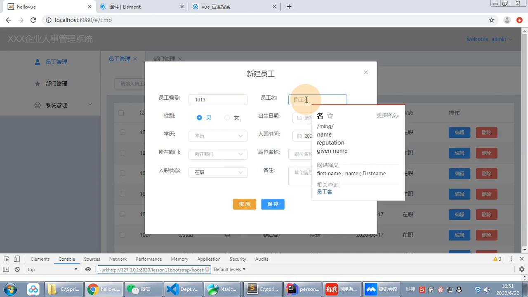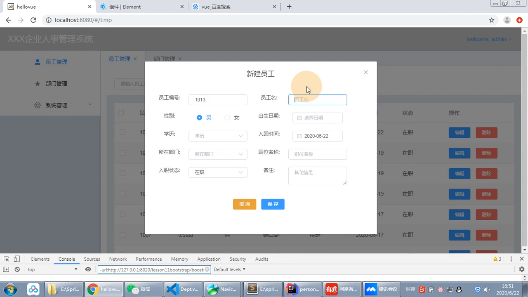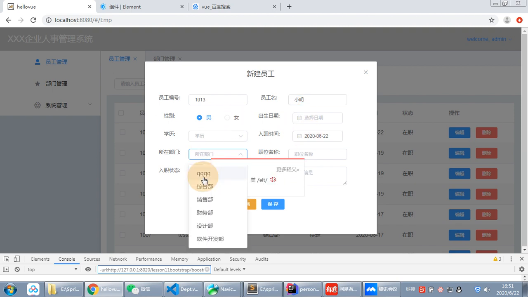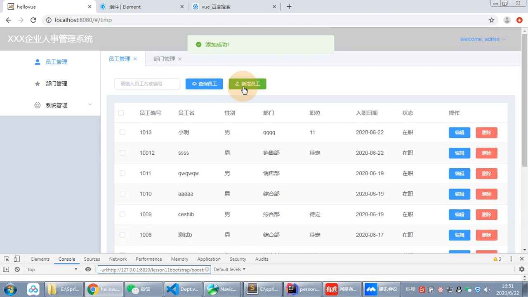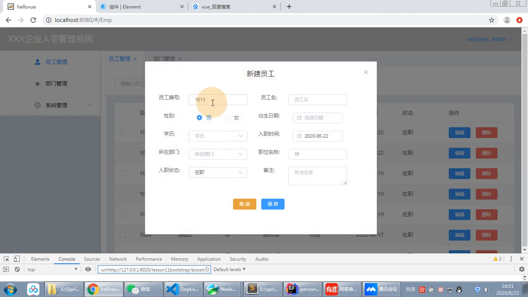Here I gave 小明, QQQ, and QQQ job is 小明. I will give 2 employees, okay.